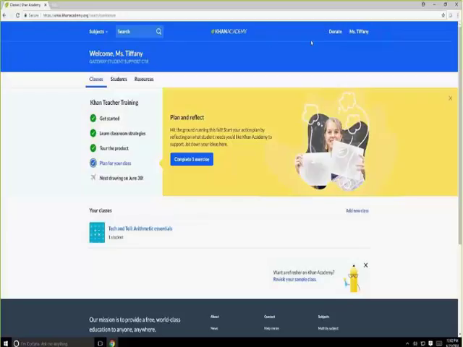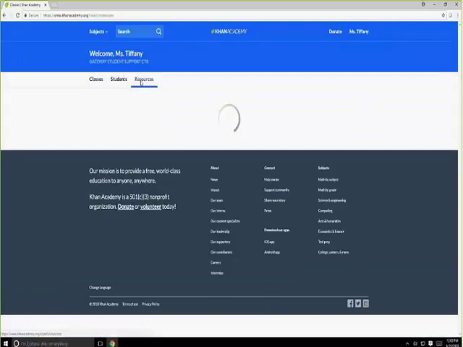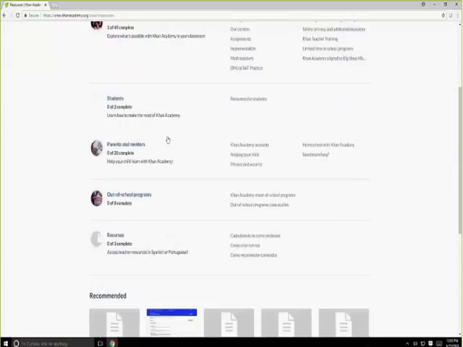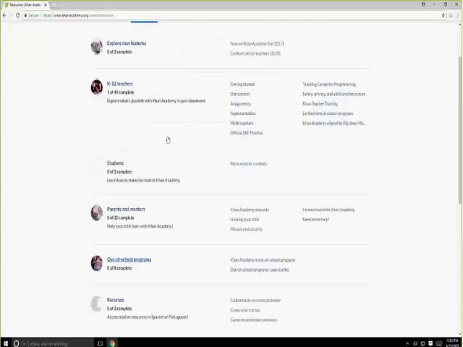So I believe I signed in. I signed in with my account. And you see this is the main screen or the coach dashboard. And on the coach dashboard, you see my name. And the school, they didn't have my school, so I picked a school in my hometown in Burkburnett. And then you have some tabs like classes. This is where you find your class, the students, and then resources. And I want you to, if you click on resources, these are all the resources for teachers, students, parents, and more.